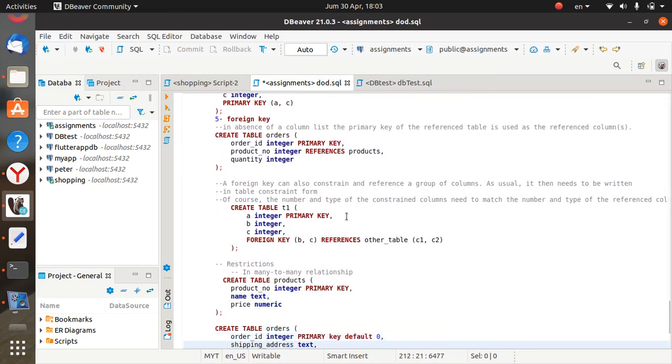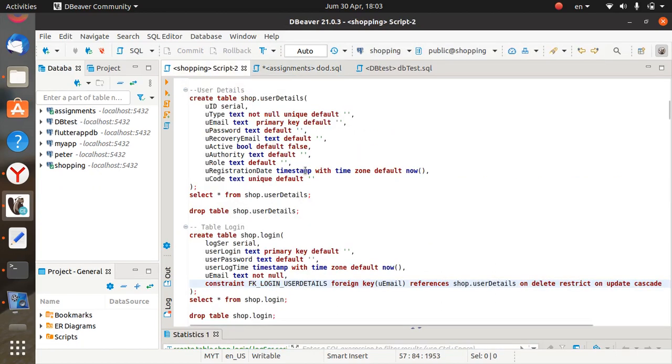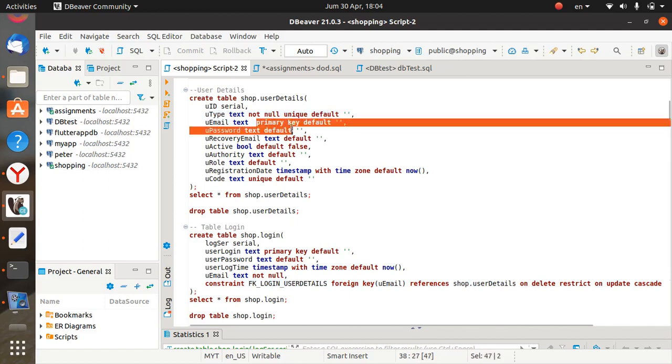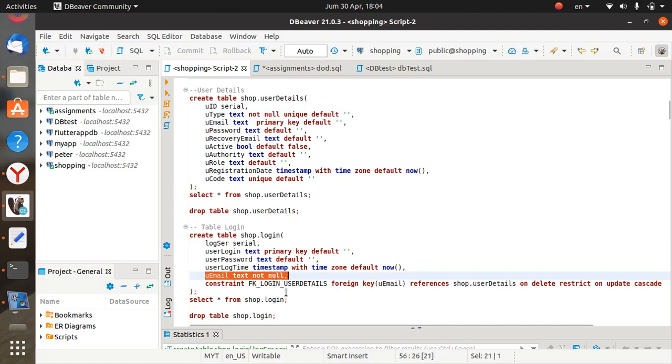Now, a foreign key, as we mentioned in the previous video about constraints, is a column that references another column, and that column is a primary key. So we can link these two tables. Suppose we have these two tables and I want to link them. In this case, the primary key of this table I will use as a foreign key in the other table. In this way, I have created a connection between these two tables.